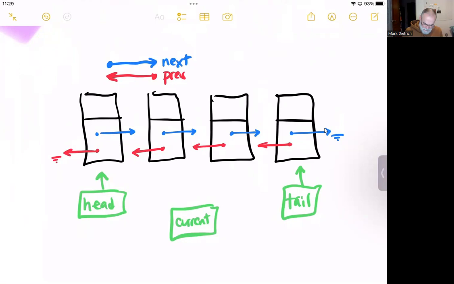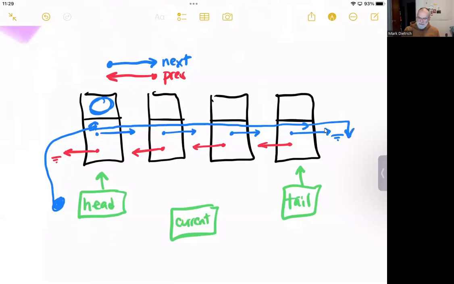And traversing is going to be quite easy. We will just start here at the head, and here we are. We can retrieve whatever object is contained there in the data area, and we can just traverse the linked list going forward using all of these forward or next pointers. And then finally, if we advance and find ourselves with the null pointer, we know that we have gone to the end of the list.